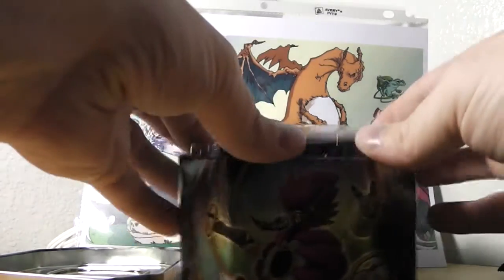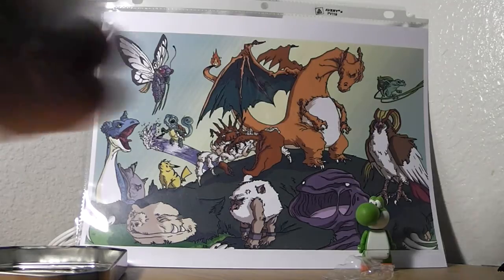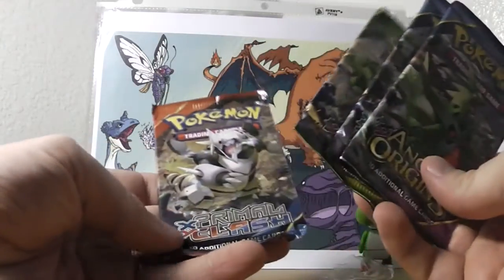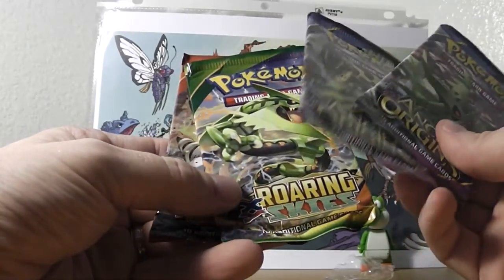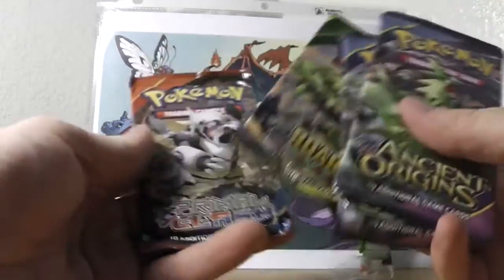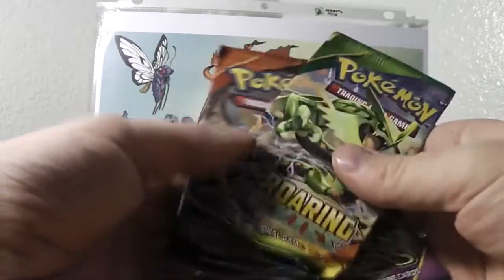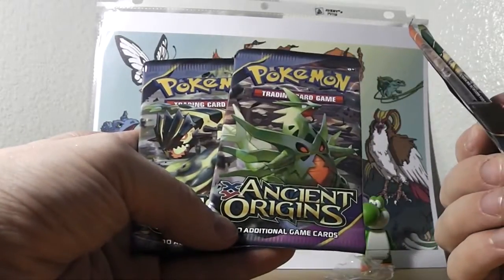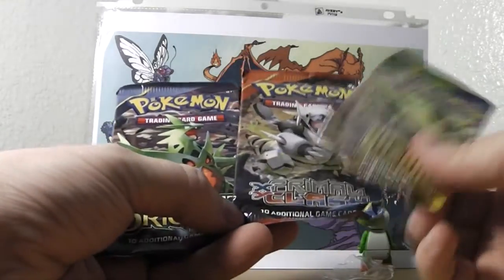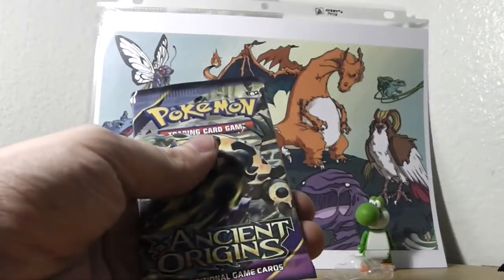Sweet. Alright, and inside we have... Alright, let's just do this. There we go. We'll set the tin aside. Let's see what we have. We have Primal Clash right here, Roaring Skies, and two Ancient Origins. Alright, so I think we'll open them in that order. I don't know why, I just decided to do it this way. So we'll open the two Ancient Origins first, and then Primal Clash and Roaring Skies.